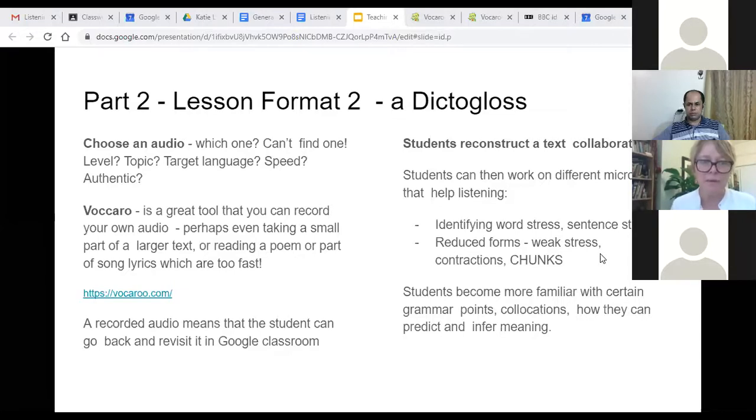And the great thing about Vocaroo is that sometimes it's a real challenge to find, although we want to have authentic texts, sometimes I think it's very challenging for lower level students. And so sometimes I think to be able to make your own text and maybe read a poem or write some simple instructions or make something that is really culturally appropriate for Gaza and for the children of Gaza who've got very different life experiences. And maybe recording our own ones sometimes can really help those students.